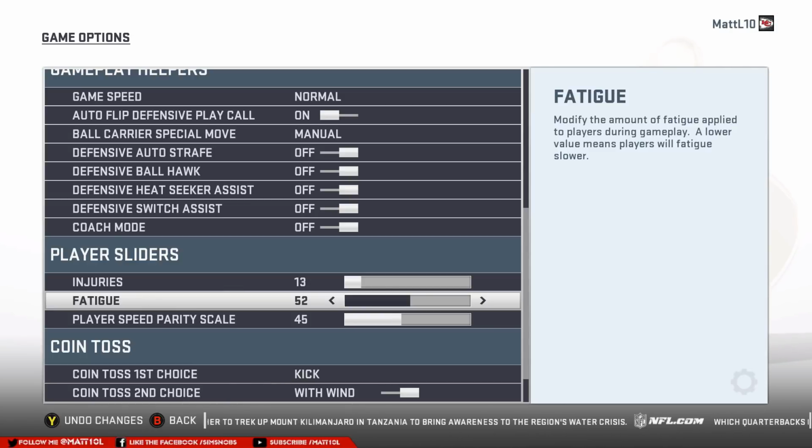It just brings in another layer to the game of Madden 19, which is really a great game as a base. And so adjusting this value has been really good for me, and it's kind of what made everything click.